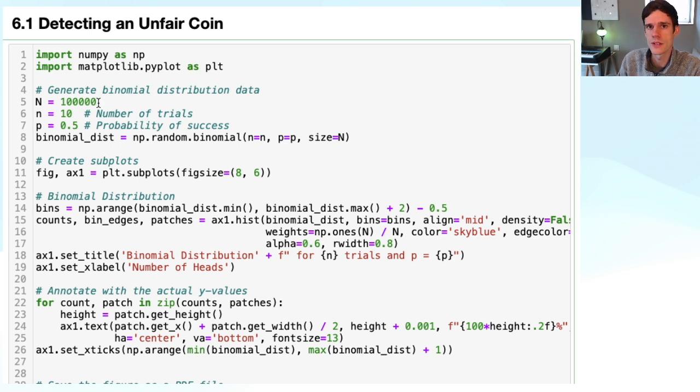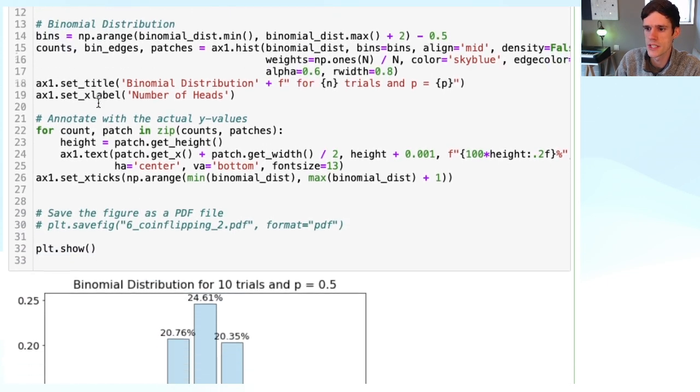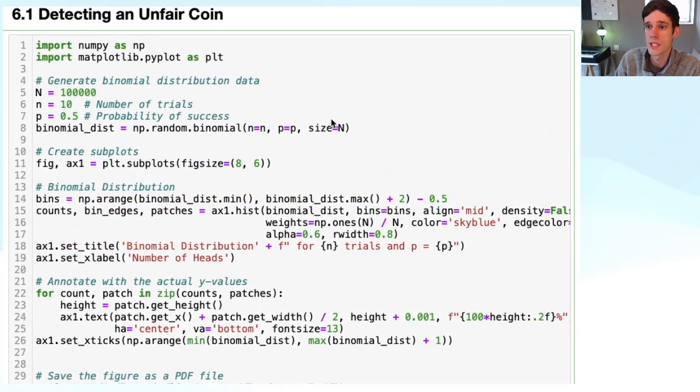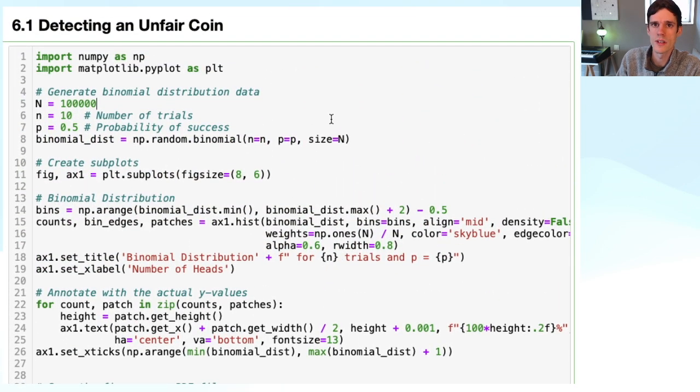But before we dive into that topic, a brief minute about this first cell of code, which actually generates these figures of these distributions that we saw in the previous lesson. Now these show the histograms of a binomial distribution for a number of trials, which in this case is a number of coin flippings, and a probability of success for the underlying coin. Now generating the actual numbers for these histograms is not difficult at all, and we already did so in chapter 5. In effect, we're just generating populations according to a binomial distribution.